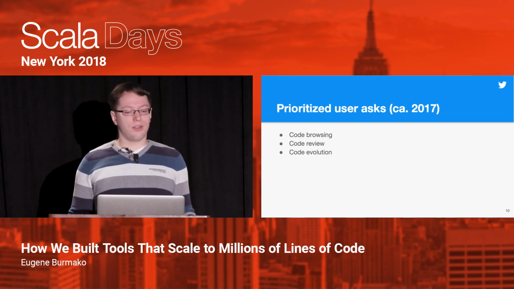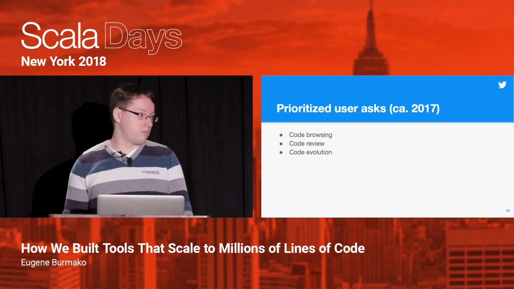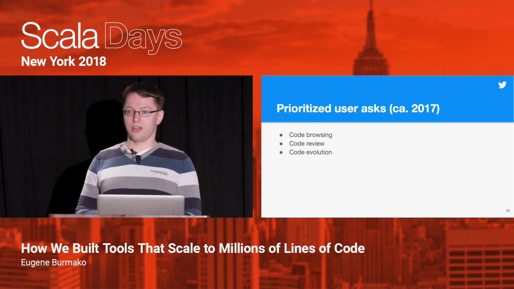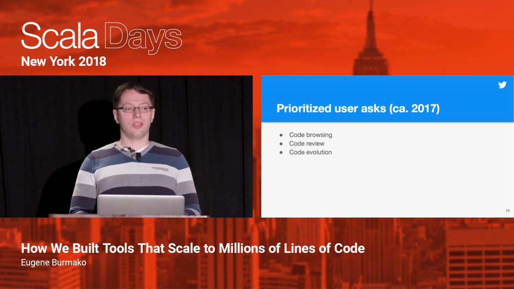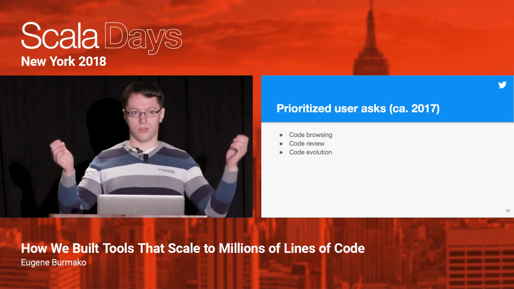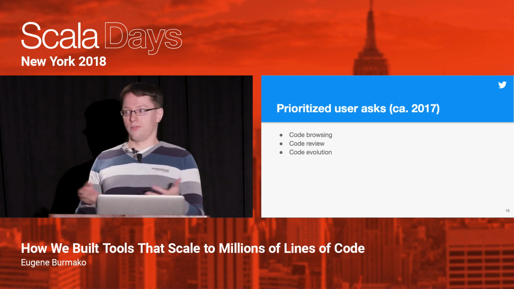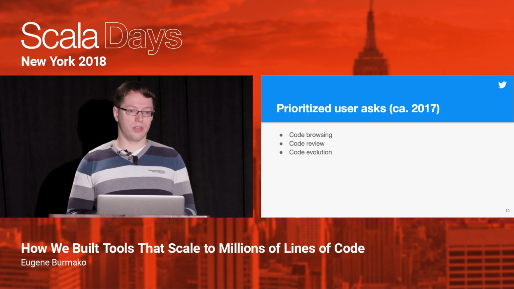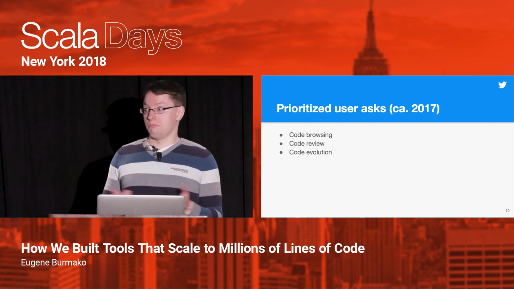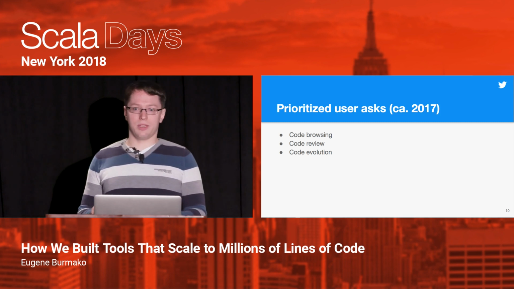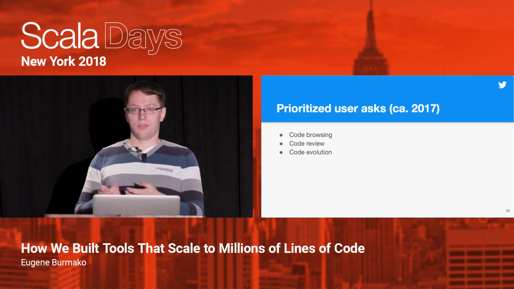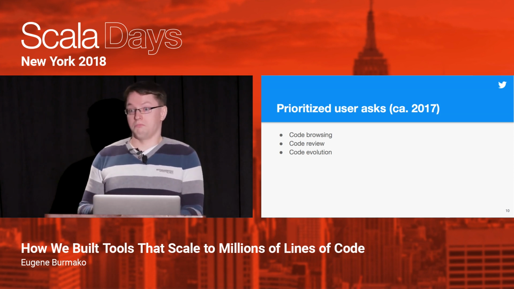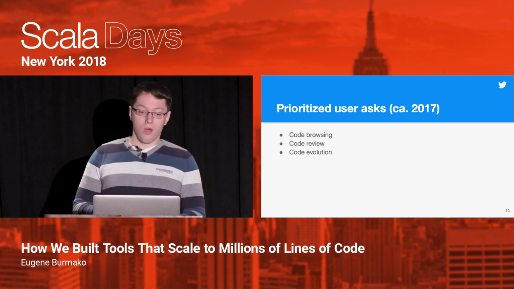We also want similar things for code review. If we are doing a code review, it would be desirable to be able to go to definitions. And finally, it would be great to run code rewrites against our entire code base. One of the benefits of the monorepo, this huge repository of code that we have, is that we can evolve everything simultaneously. So it would be great to take advantage of that. And clearly for languages like Scala, just regex-based rewrites are not enough. Otherwise, how do you figure out that something.get actually refers to Option.get, for instance, and not to another method called get?